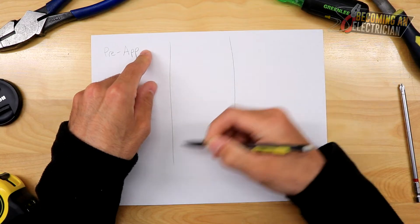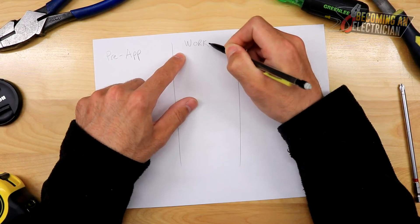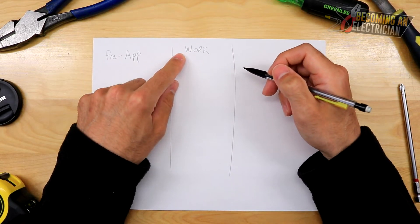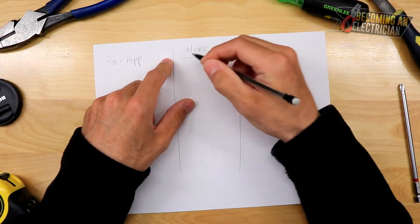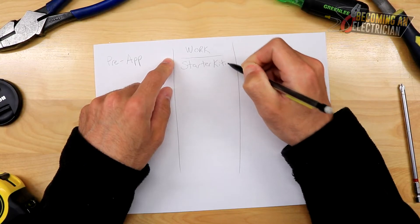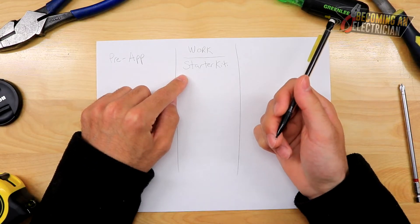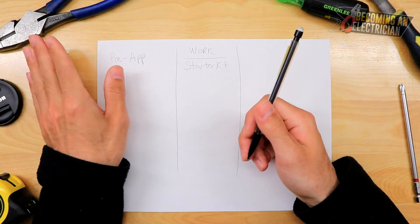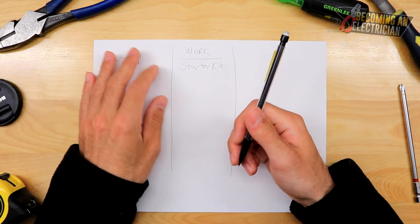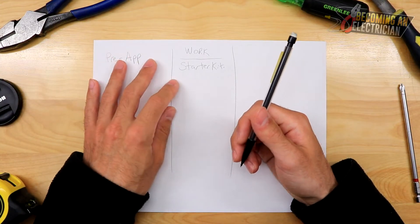I just started work as an apprentice electrician with no schooling — I literally came in not knowing how to do anything. The company sold me a starter kit of tools, which I suggest you look into. As you can see, this Greenlee screwdriver was part of my starter kit. Later on I started getting Klein stuff, so if you have the option I would definitely look at a Klein bundle when starting out — the tools are great for electricians.